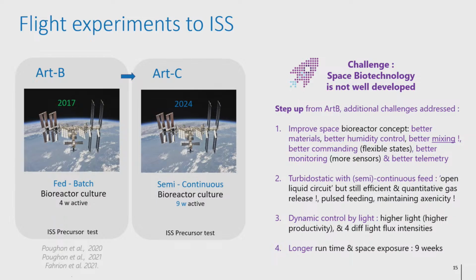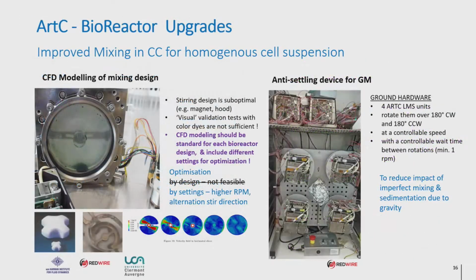There were some improvements on the mixing. We had to have a way of continuous feeding, but also allowing measurements and dynamic control by light, and we also went for a longer exposure, 9 weeks. So maybe a message here is that during all these tests, we learned that mixing is a key in our biotechnology. We were really seeing biology-wise that it was not mixing.